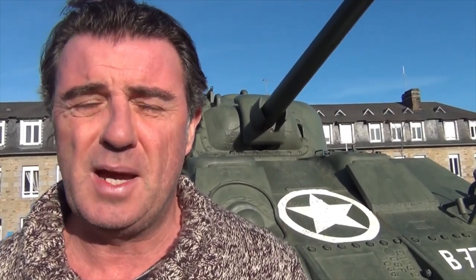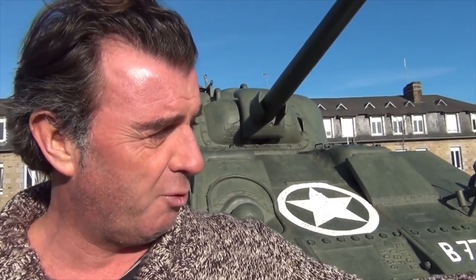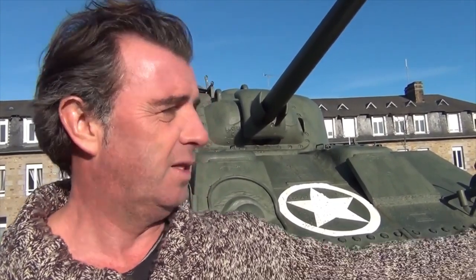International banking is responsible for all of this, and we need to wake up to it. But more importantly, we need to wake up that we have an intraspecies predator amongst us, and this is a fact. They are very clever, very patient, and very ritualistic. As you can see, ritual is very important to them. The obelisks, the pyramids, it's never ending everywhere you turn.